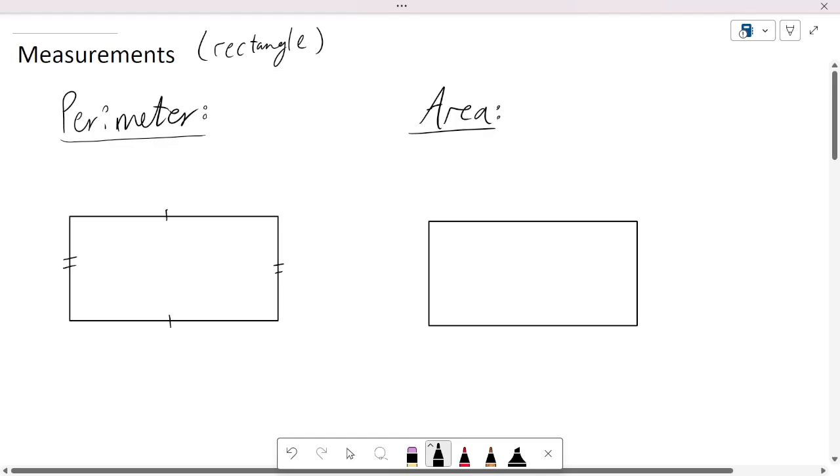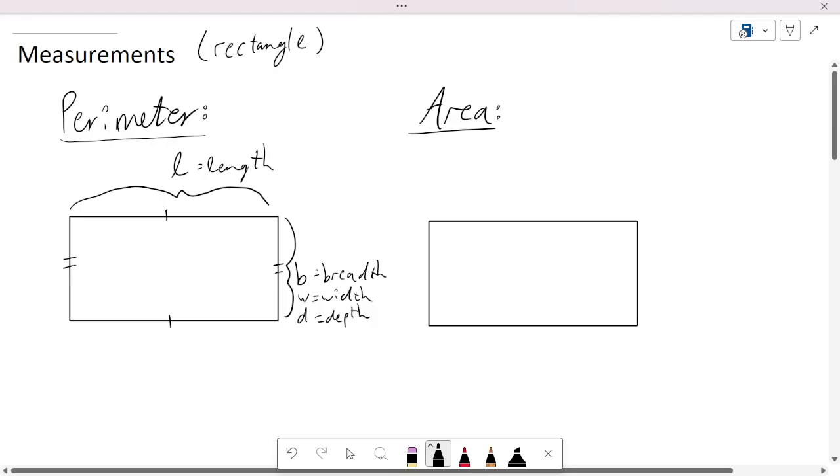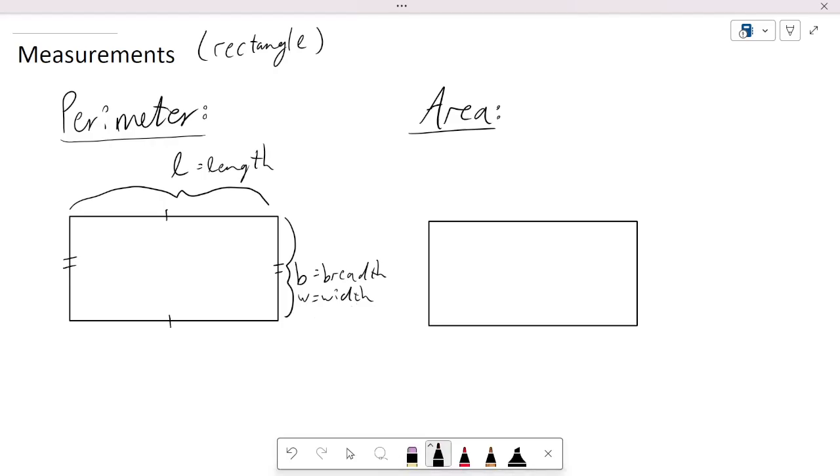So let's look at our dimensions over here, right? We have this one. We normally prefer the longer side to be represented as L, which is represented as length, right? And then our other side, which is going to be here, would normally be the breadth, which is represented as B. Or you could say width, which is represented by W, or you could say D, which is represented by depth. But normally we don't use the D, so we normally use these two over here. But you could use either one.